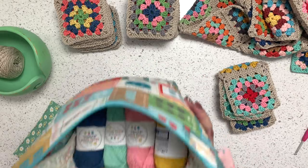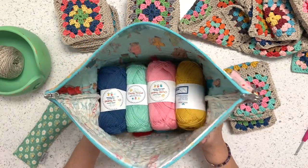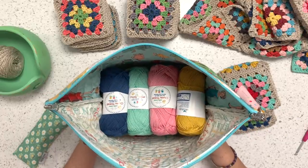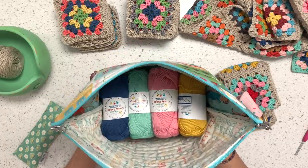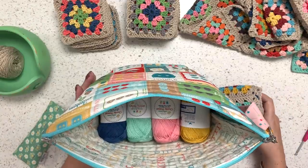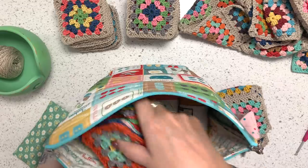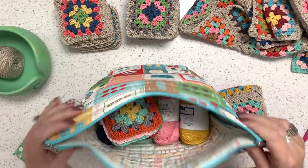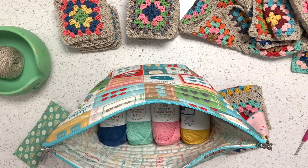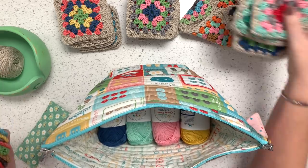And then inside the bag, right now I've got 12 skeins. It fits four across really nicely, and then three rows, but I could easily put another row in there and still put my little zippy bags in there. But I wanted to have room to put the granny squares too, stack them, as this is an on-the-go bag, so that when I get home or back from camping, I can put these in my larger bags.